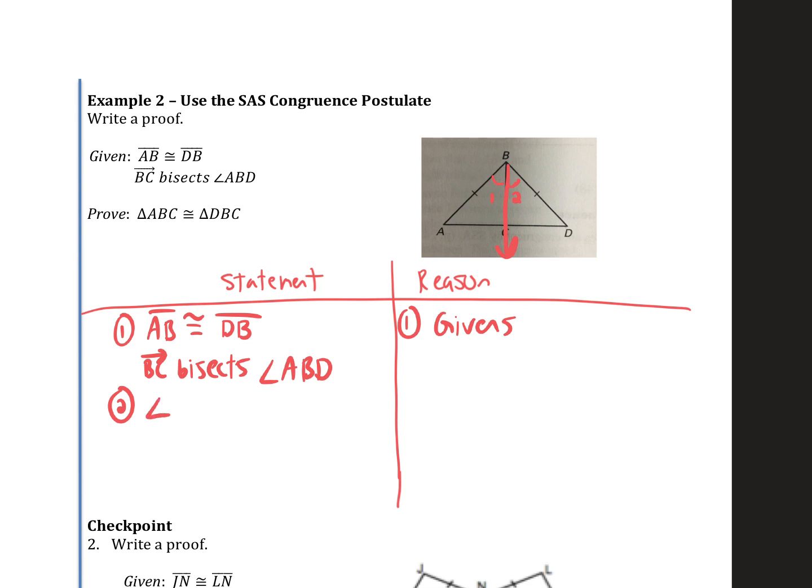Actually, let's do it the other way. I'll erase this here. So we're going to say that angle ABC, better to get in the habit of doing this, is congruent to what other angle? If we go ABC, to go the same direction with the other triangle, we'd have to do DBC, right? And what's the reason for that? That's the definition of angle bisector.